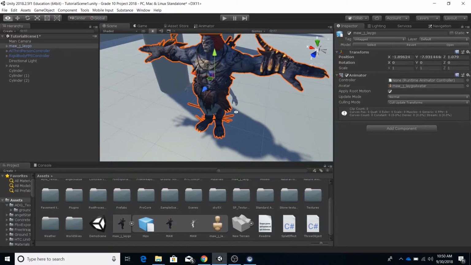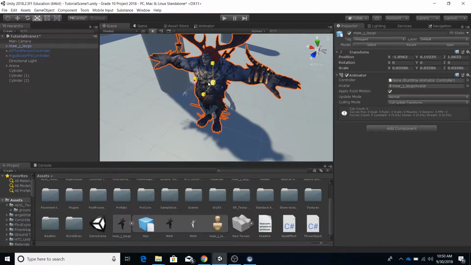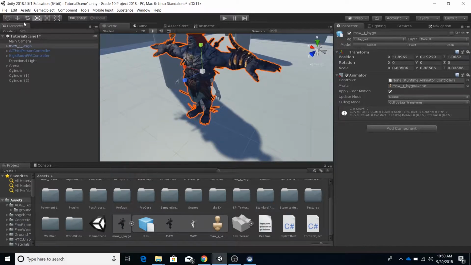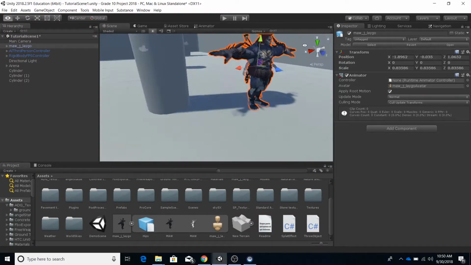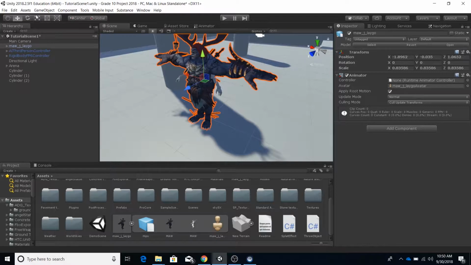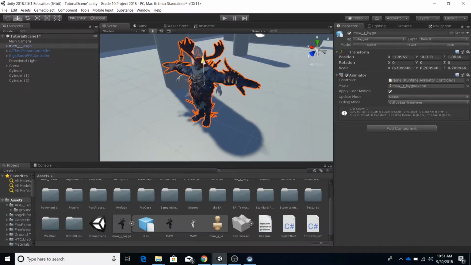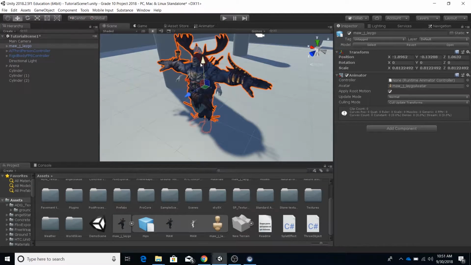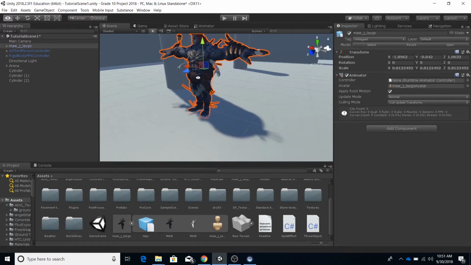But he's kind of big. His head is quite a bit above where Ethan's head is, so you're probably going to want to scale him down a bit. And if you scale him down, he'll be above the ground, and you'll want to move him down until his feet are just at ground level. Okay, I think I'll scale him down a little bit more. Yeah, that's too much. I think I'm going to leave him right there. I could round off these numbers for scaling, but I'm not going to bother.